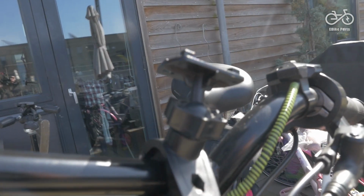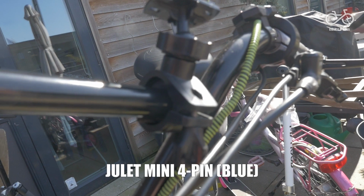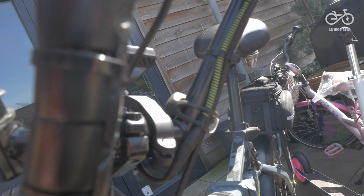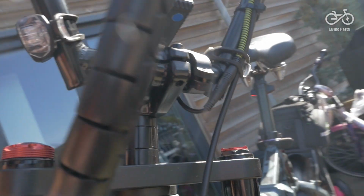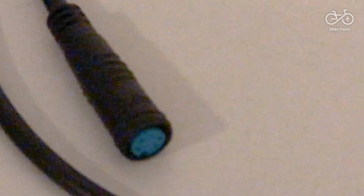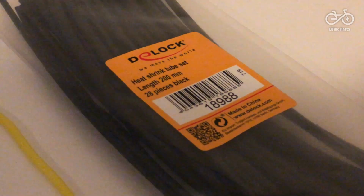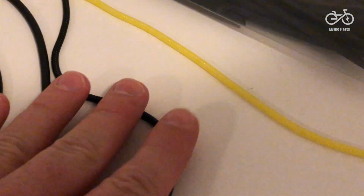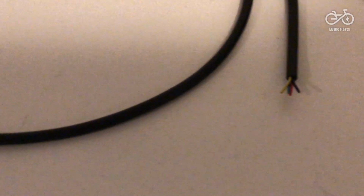You can get replacement cables. They're called Duet, not Juliet, but Duet 4-pin male to female extension cables. Basically, Duet is the standard used for the whole electric e-bike display setup and all the controls and so on. For the pedal assist remote control to the display, it's the 4-pin version. It's always colored blue, apparently. Instead of getting an extension cable, which would make the cable too long, I simply decided to make my own cable. I got an extension cable and spliced it to the other cable. It's not a very complicated operation if you have just some basic electrical skills, so definitely worth doing. Otherwise, you can get extension cables that will do the job for you.